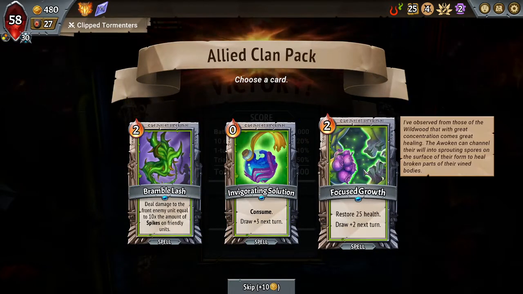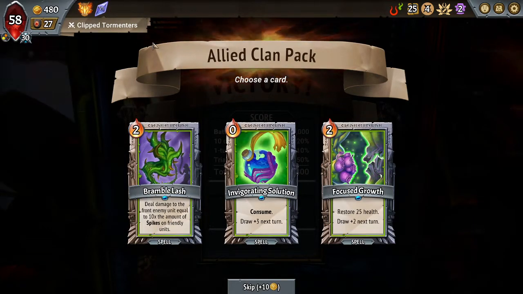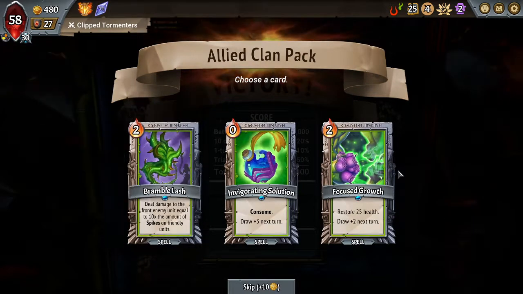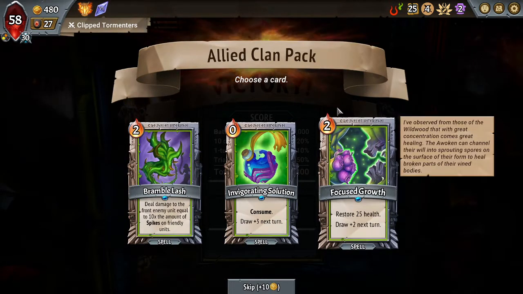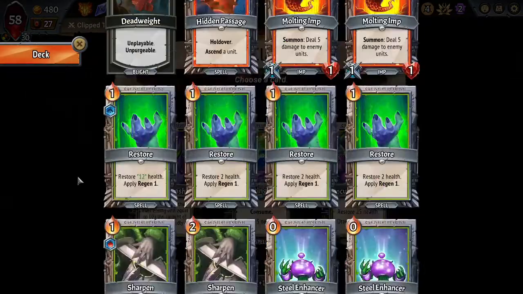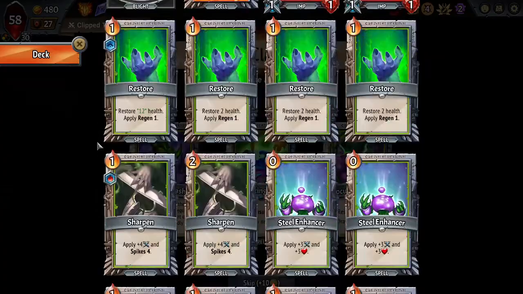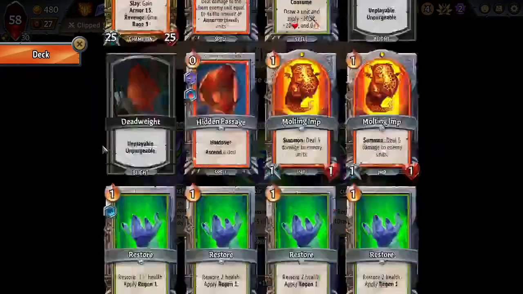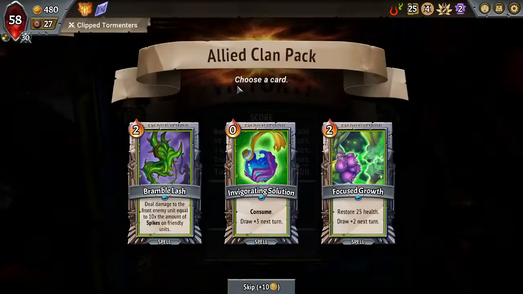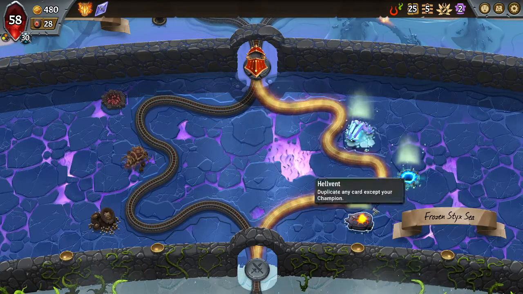So I could take a Focus Growth here, but why does it seem to always give me these three options? Is that like a thing? I swear I've seen these particular three options in the same exact order so many times. Anyway, Focus Growth would give me a big heal, which I'm currently lacking. It would cost a lot of Amber, which would kind of suck. I think I feel Invigorating Solution more. If I took the Amber upgrade, I would have taken Focus Growth, but man, whatever.